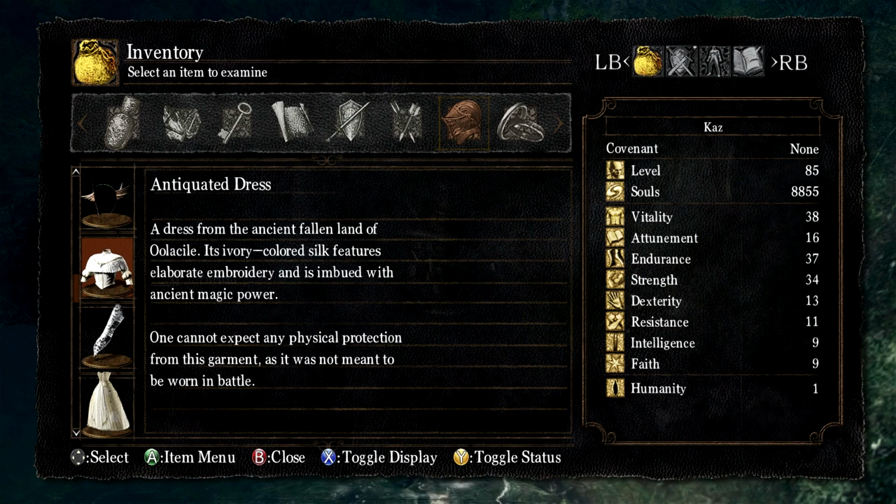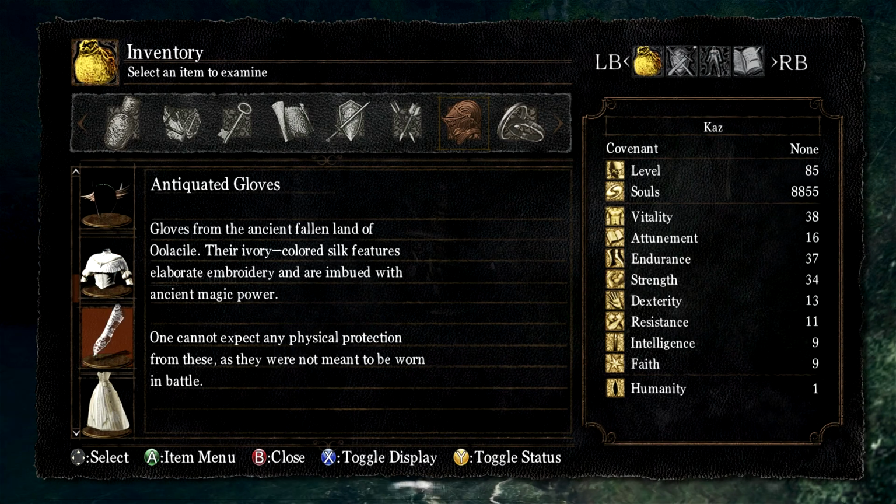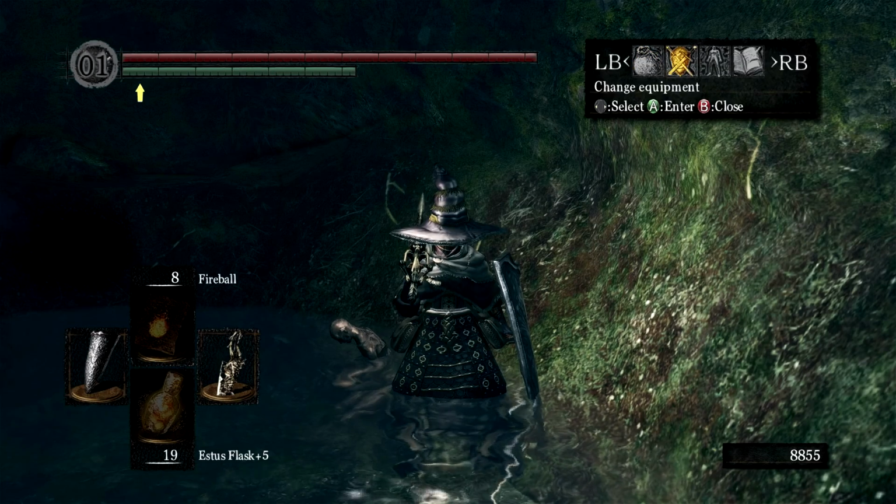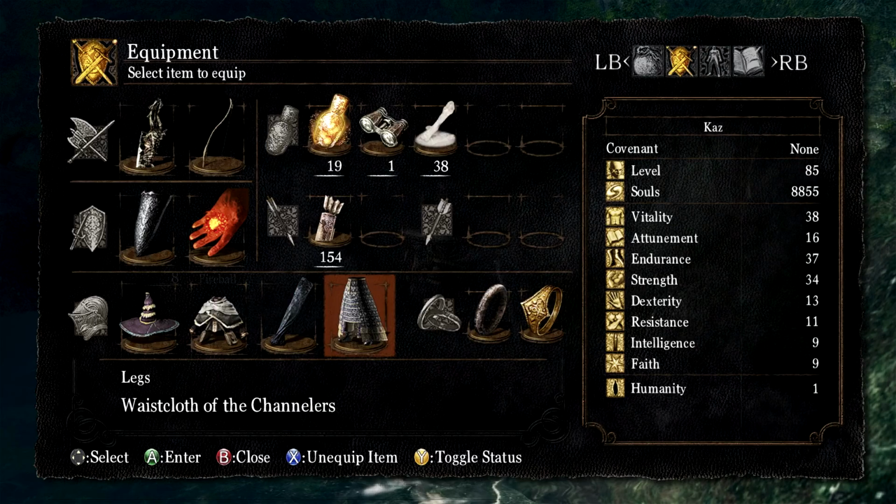Dress from the ancient fallen land of Ulasil. Its ivory-colored silk features elaborate embroidery and is imbued with ancient magic power. One cannot expect any physical protection from this garment, as it was not meant to be worn in battle. So yeah, it's mostly for show.